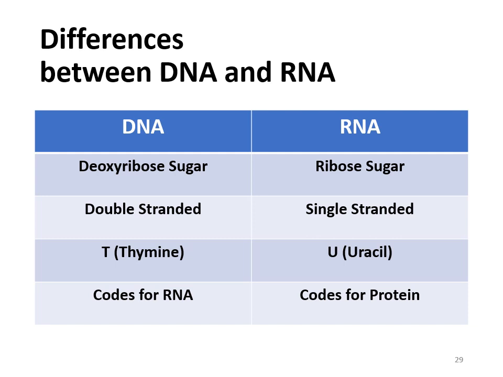I want you to know the general basic differences between DNA and RNA. The first difference is the sugar component: deoxyribonucleic acid has the deoxyribose sugar in DNA, versus ribonucleic acid having the ribose sugar. We've already mentioned double versus single stranded. Also note that the nitrogen bases differ: DNA has thymine, whereas RNA has uracil. DNA codes for RNA, whereas RNA then codes for protein. Under these I want you to note: DNA coding for RNA is called transcription, whereas the procedure of RNA coding for protein is called translation. Make sure you know those terms.